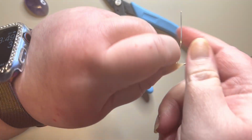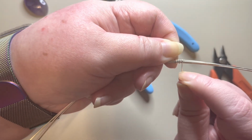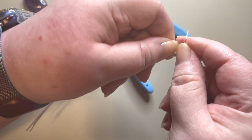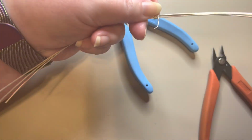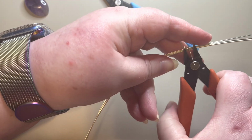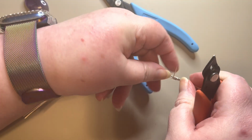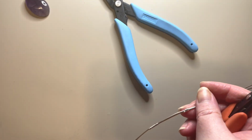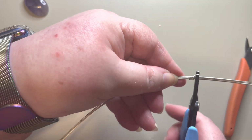So there's 2 wraps, 3 wraps. And I'm going to go ahead and press that together. And then 1 more wrap for 4. And I'm just going to press that all together. And I'm going to trim this. And I'm going to trim that side. And now I'm going to gently press all of this down.